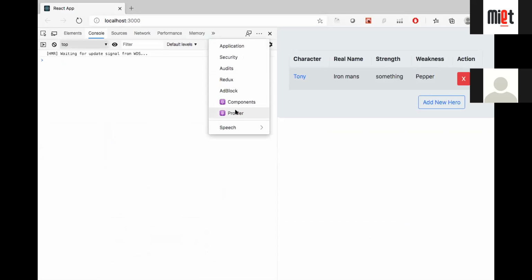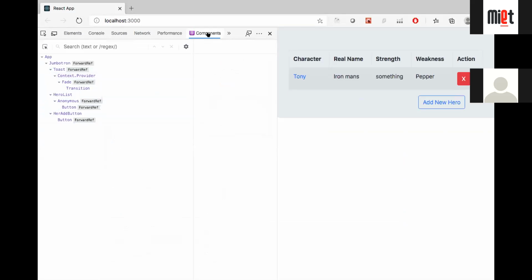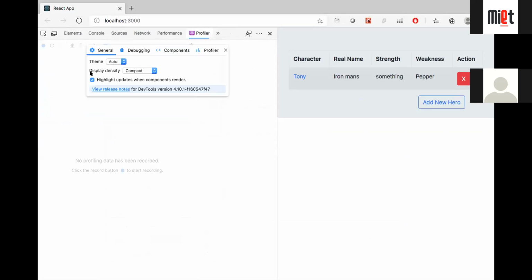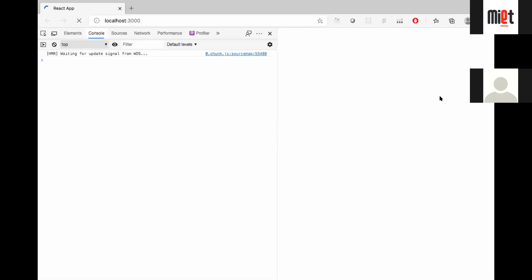So these are some extensions that I use for getting the component view here as a copy of the React DOM that I told you, and this is a profiler which would tell you how many times, and in what way, the component is re-rendering. It is helpful for debugging.